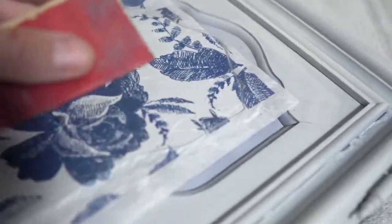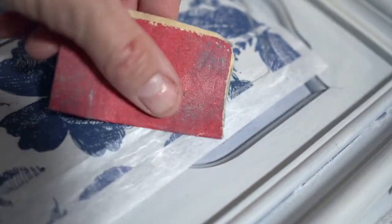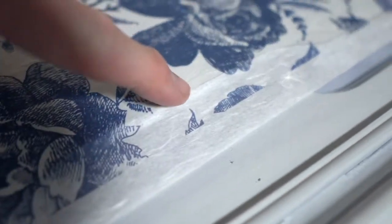So right there, you can see that dark edge. That means I have broken the paper surface. And here it's not broke.